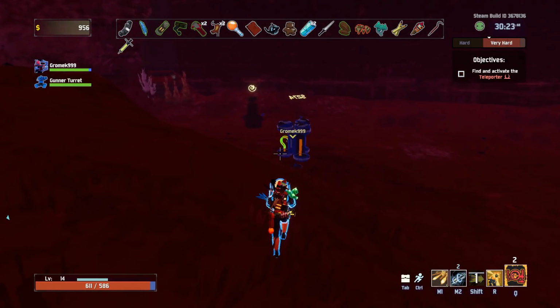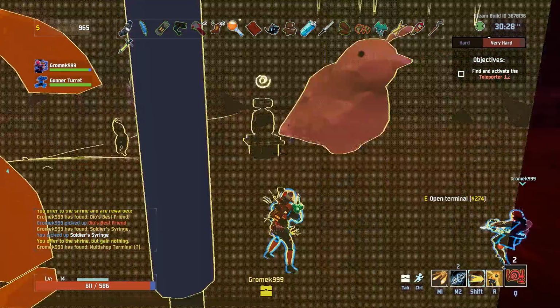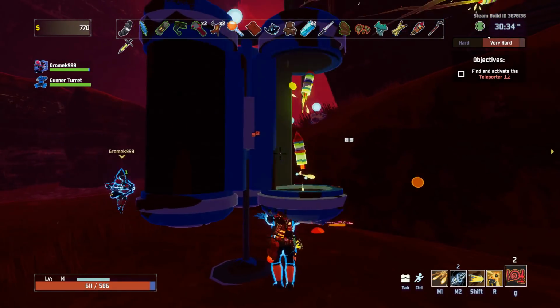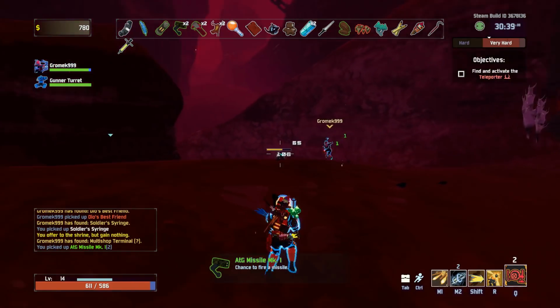Alright, what's this thing here? Another purchase random item? Okay. You should be able to afford it. I got 900. What do we got? Let's get this. Hey. Missile thing. Woo!